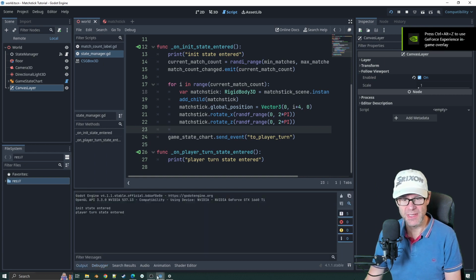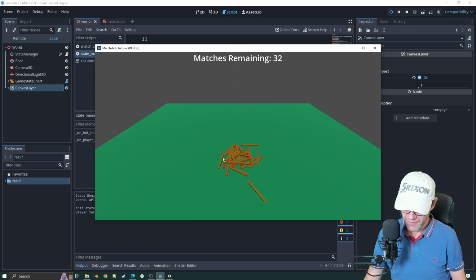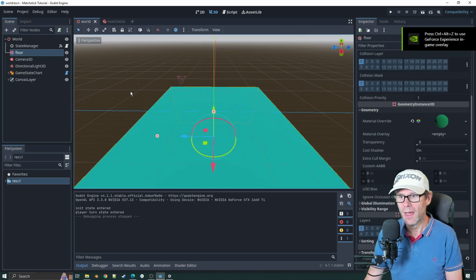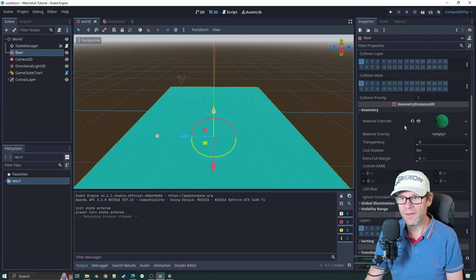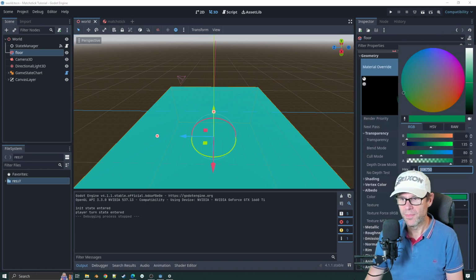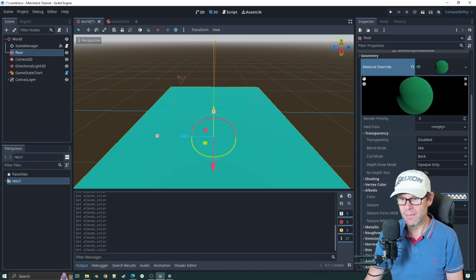You may have spotted there, and I'll do it again. If I do that, will it pop up? There we go. Sometimes, not this time, things float through the floor. Now, I can demonstrate this a little bit easier. If I go to the floor here, I can hide the floor color. If I get a material override, get the albedo and change the alpha down to nothing, it's still there, right?